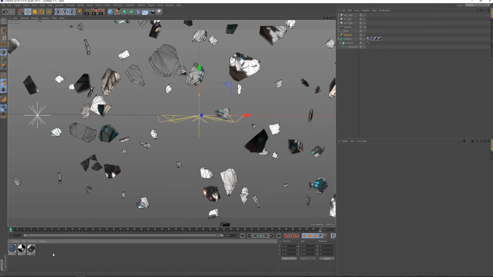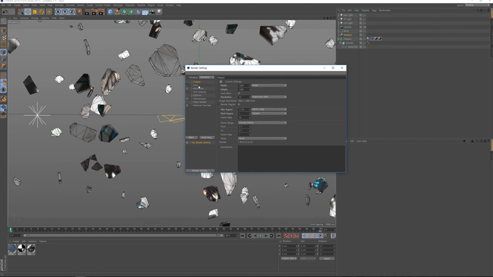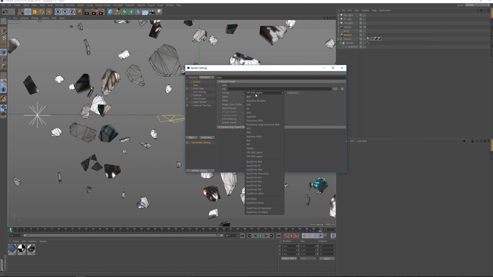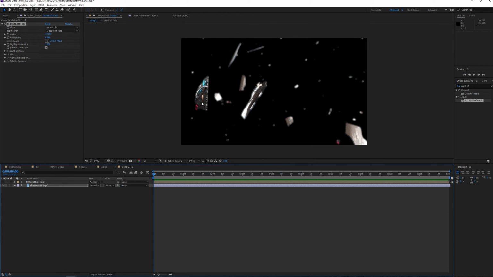Next, oh, it's finished in Cinema 4D, so I'm going to render it. In this tutorial, I want to select the render format of RPF. There are many good reasons why I use RPF, but in this tutorial I'm going to show you this parameter, Z depth. So set the format to RPF, check the alpha channel and render it. I already rendered it here.